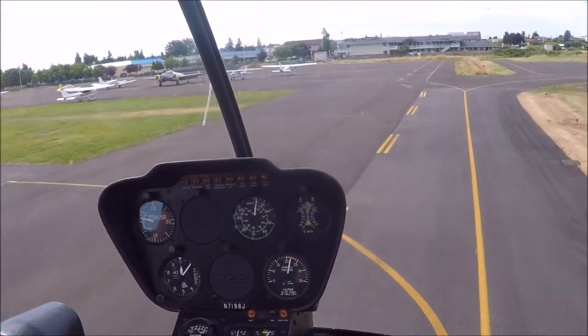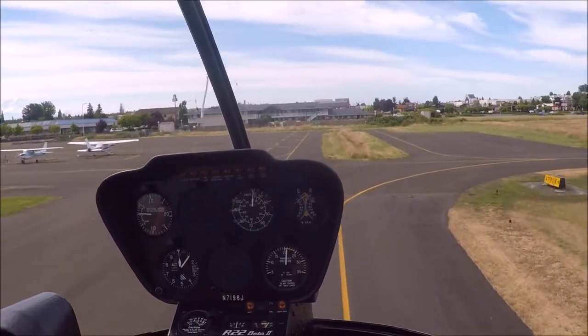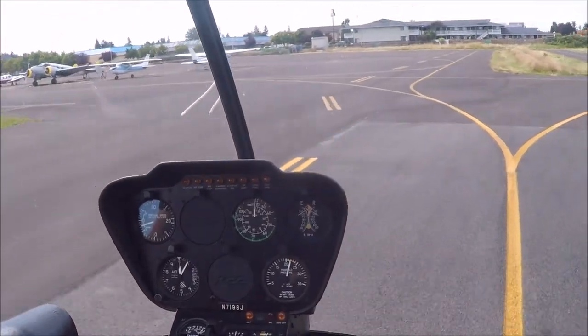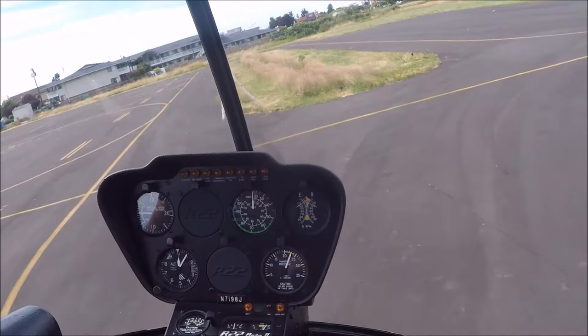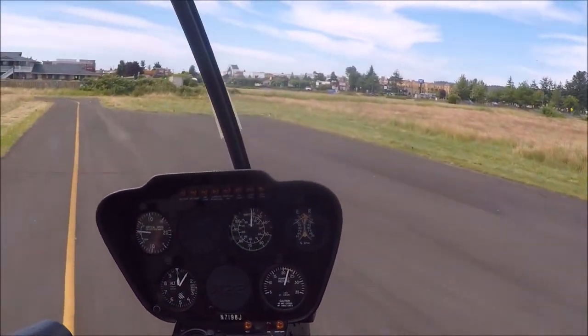What I'm looking at is the fact that there's been progress. Yeah. That is a weird looking plane. I've never seen one like that before. That's what I'm happy about. So bring us right out to the middle. Let's get a nice, good hovering session. We'll get one last one before we head out. Okay.